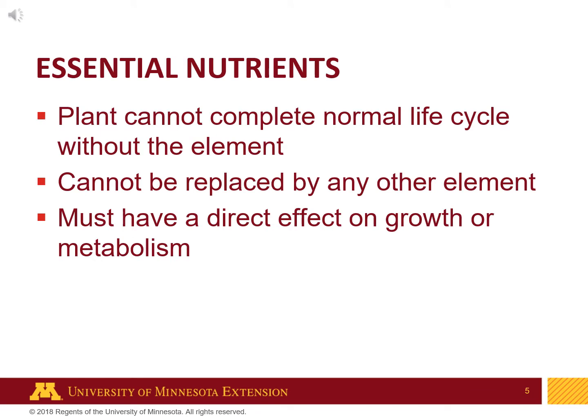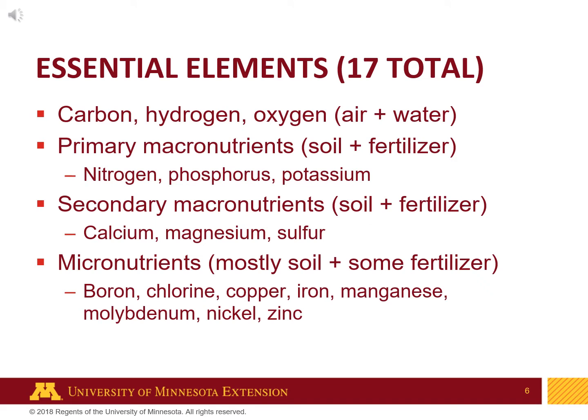Before we begin discussing how much fertilizer turf may require or how to apply it, we must first go over some general nutrient information. As was mentioned previously, all plants require nutrients for growth and development. We refer to these as essential elements because they are essential for the plant to complete its normal life cycle. Each of the essential elements have a unique role in the plant's growth, metabolism, or reproduction and cannot be replaced by another element. There are 17 essential elements for all plants, and turf grasses are no exception. Even though all are ultimately required, they vary in how much the plant needs.